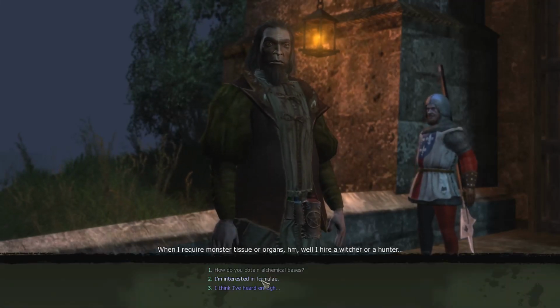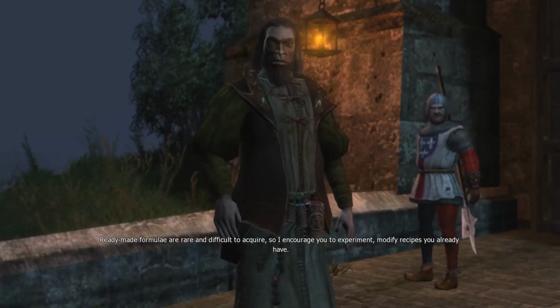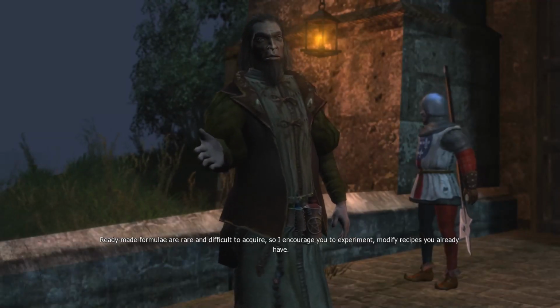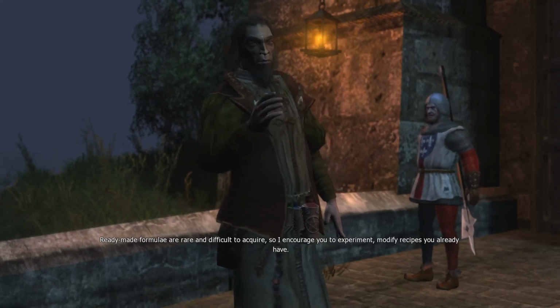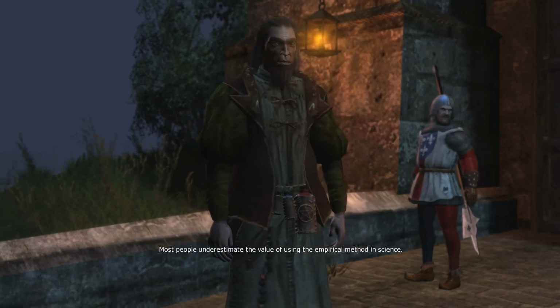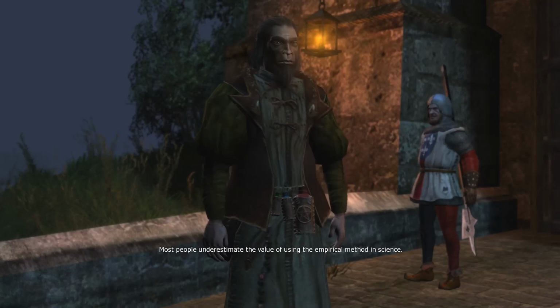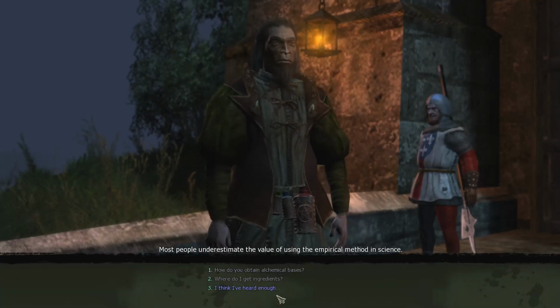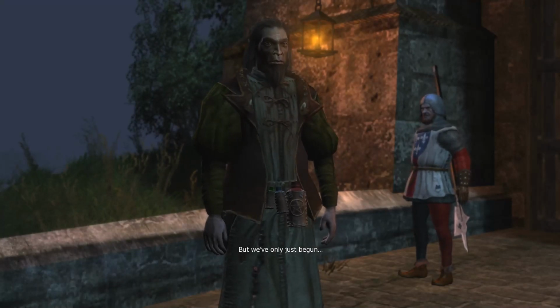And now he tells you, like I said, about formula. I'm interested in formulae. Ready-made formulae are rare and difficult to acquire, so I encourage you to experiment, modify recipes you already have. Most people underestimate the value of using the empirical method in science. Yeah, and then basically I think you've heard him talk enough. But we've only just begun.